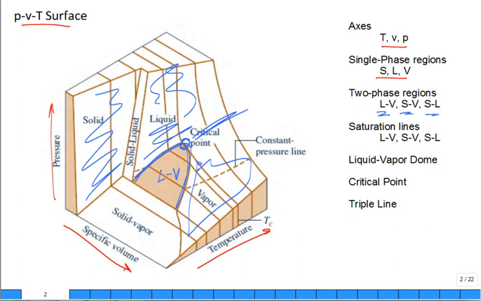Then we also had another two-phase region, solid-liquid, and then we also had solid-vapor. Well, if we have single phase and two-phase, maybe we have a three-phase region, and there is a three-phase region. The three-phase region is this line, that line going right in there. It can go all the way to vapor. You could have liquid, you could have solid, you could have a mixture of the three in equilibrium. But it only happens at a unique pressure and a unique temperature, the triple point temperature and the triple point pressure. So that's the triple line in 3D.